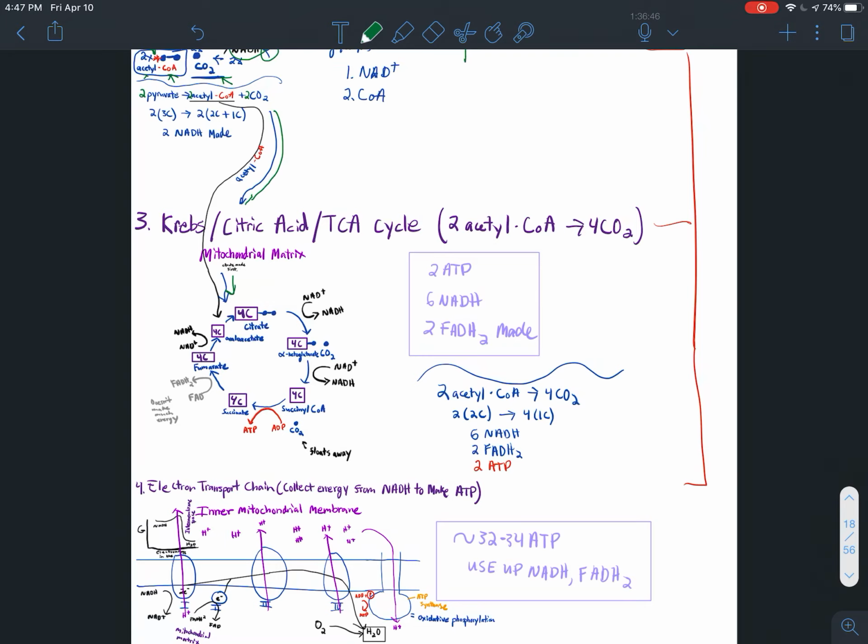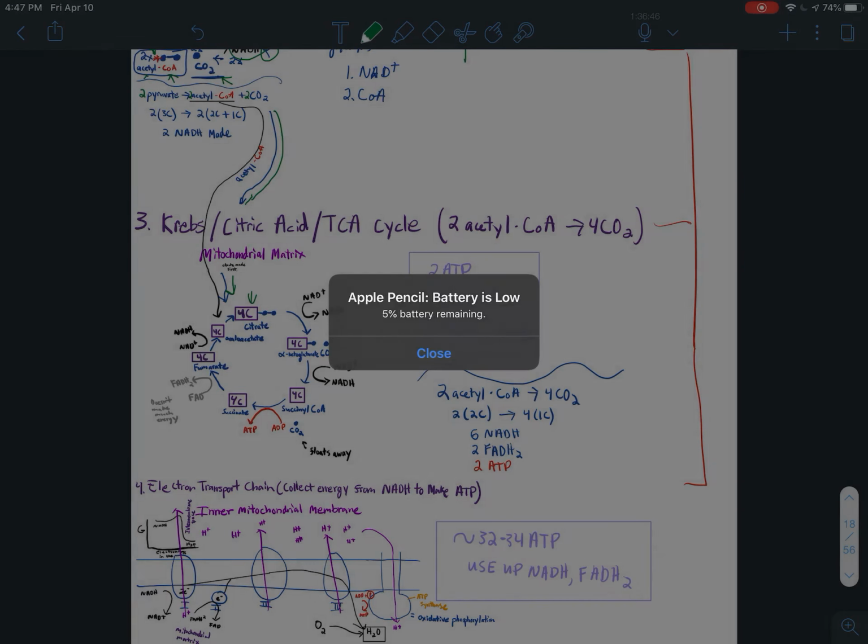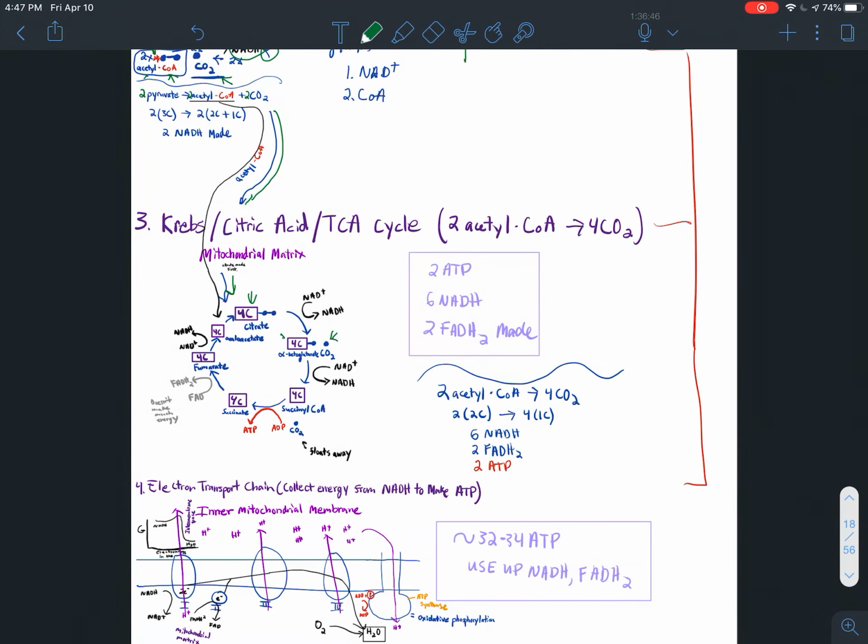In the Krebs cycle, this is the third step. Acetyl-CoA first binds to oxaloacetate to make citrate, right here. The second step is we put in NAD plus to bring out NADH and release carbon dioxide, shown right here. It becomes a 5-carbon compound. Sorry, I got kind of lazy, but this 4C means 4 carbon, and this one dot right here is another carbon. So it is a 5-carbon compound called alpha-ketoglutarate.